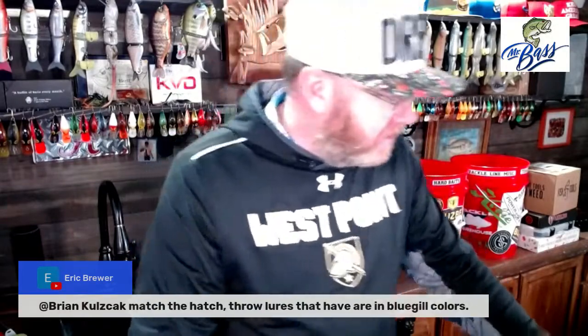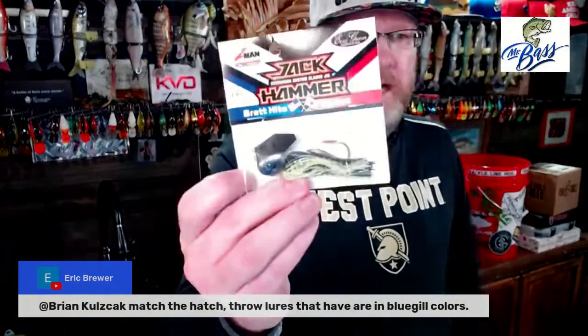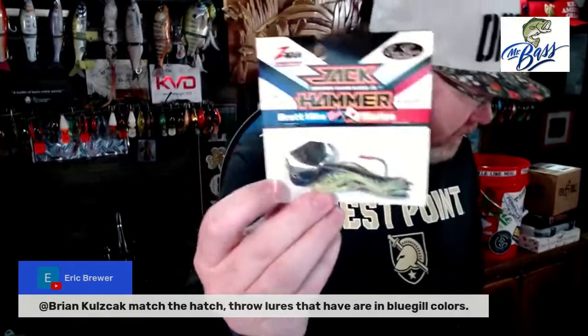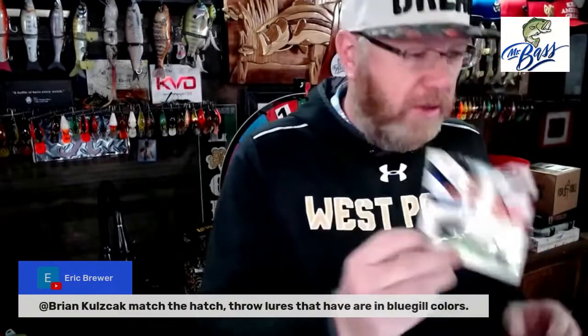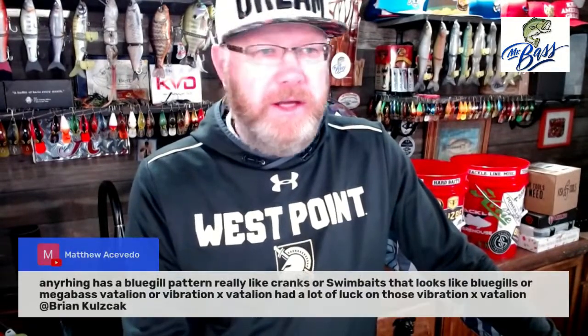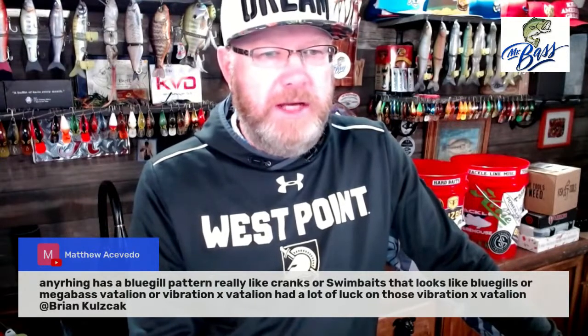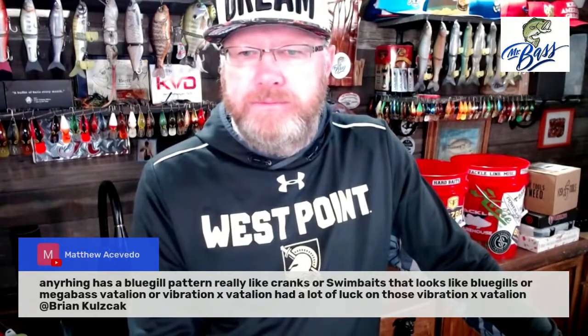Here's a tip. Match the hatch, throw lures that are in bluegill colors. Exactly. So here's one right here that I love. This is one of my favorite colors, Brett Height Delight. This is very bluegillish looking. I don't have another one handy, but bluegill colors are great. Matt's telling you the same thing. Anything that has a bluegill pattern, like crankbaits or swim baits. True.